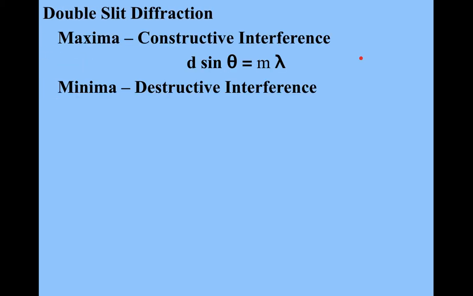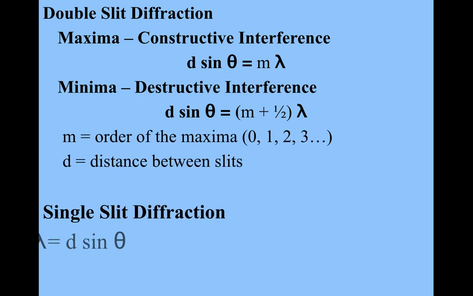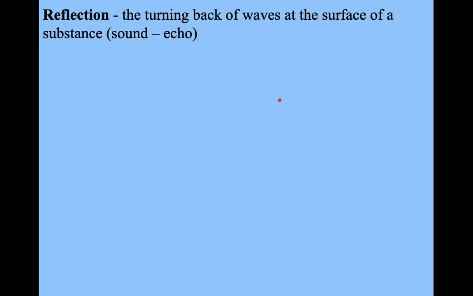Here are the equations for this. We're not going to look at the equations this year. The D is the distance between the slits, and the angle is the angle at which the waves reach out. The M is the number of the maxima in the wave, the wavelength of the light. That's it for today. Thank you.